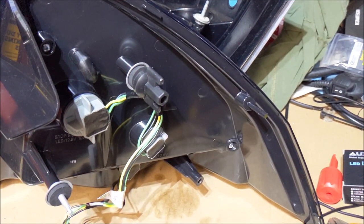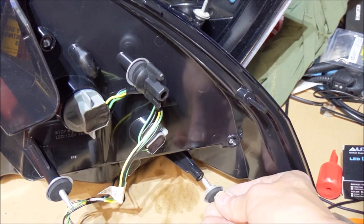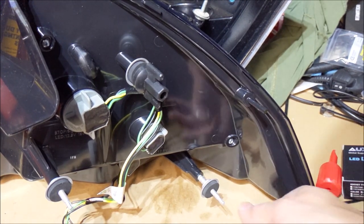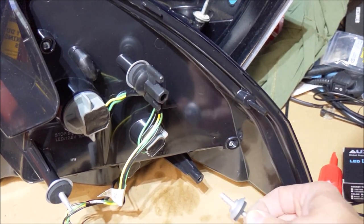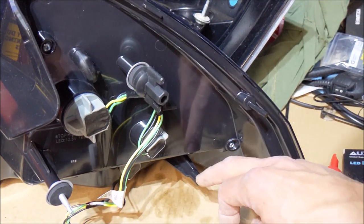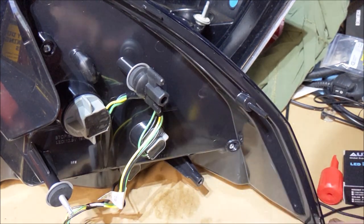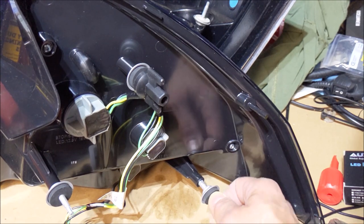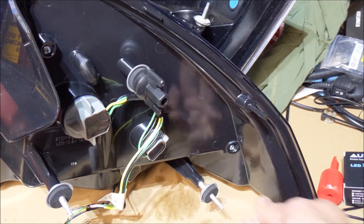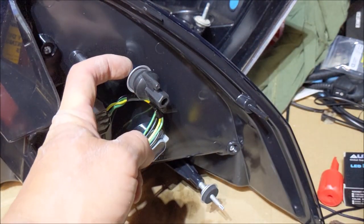Well, I just want to give you a little update, because my excitement was a little curtailed when I saw the lights were a little too far away from the body, so I took this out, and it looks like they're screwed in. I'm gonna cut this flange down just a little bit to suck this in, and maybe I can get the taillight to pull in a little more. The right side, I think I'm gonna do the same thing too, because that one's not as bad, but I can still notice it. I think I might just do this one up here too.